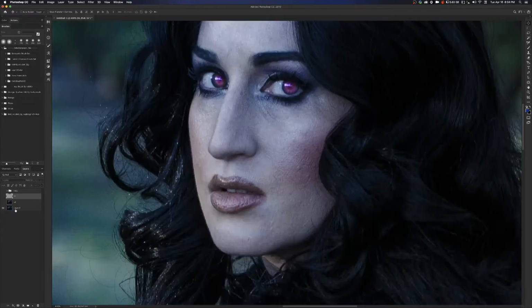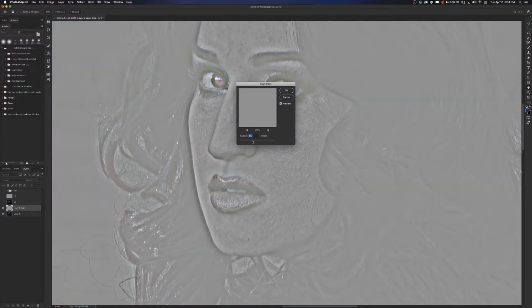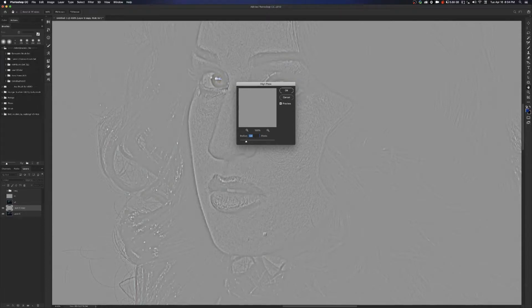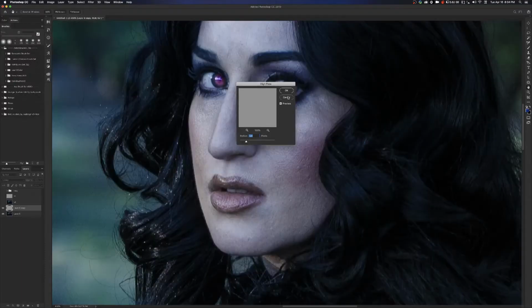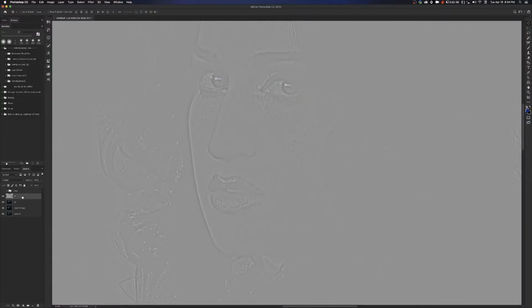Let me turn these off. Let me make a copy of this layer again. The high pass layer, and you can do this with the High Pass filter. I know some people that do. I don't prefer it, but if you go to High Pass, it kind of is doing the same thing. You pop it down to like 3.4, 3.5. It is essentially the same thing. I know some people that prefer one method over the other. To me, I've been doing this high-low method using Apply Image for probably a decade now. So it's a tried and true method.